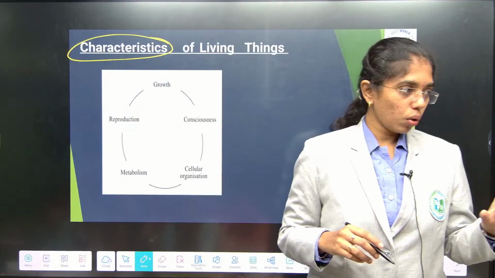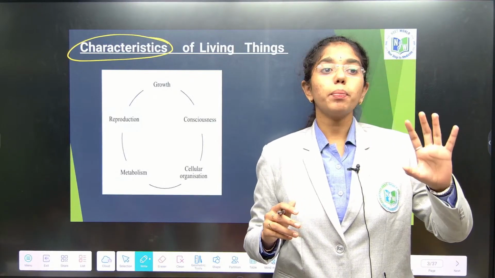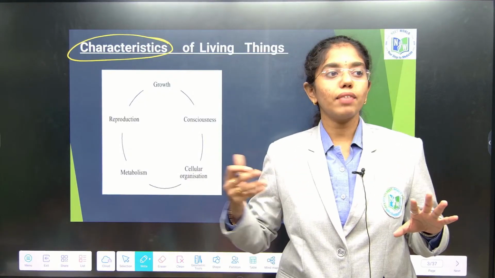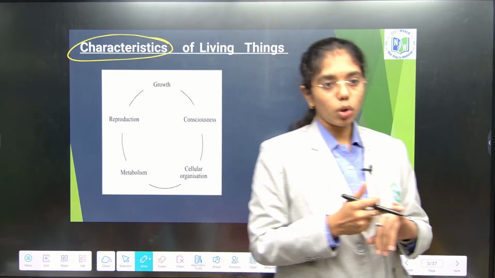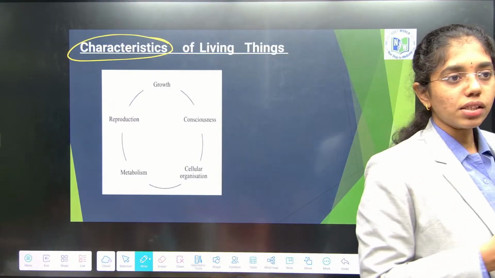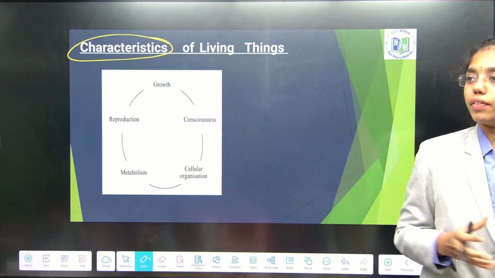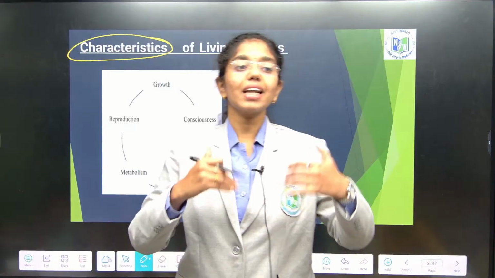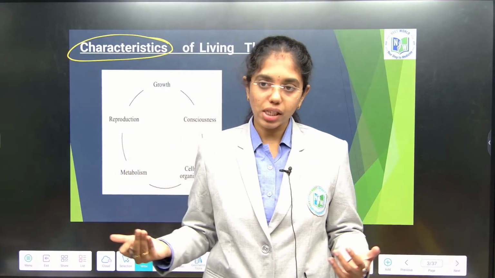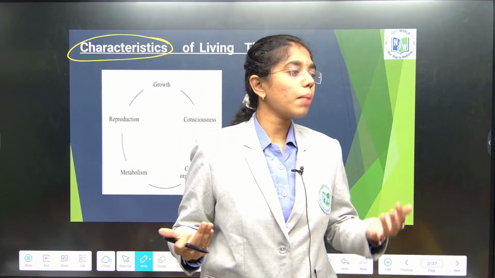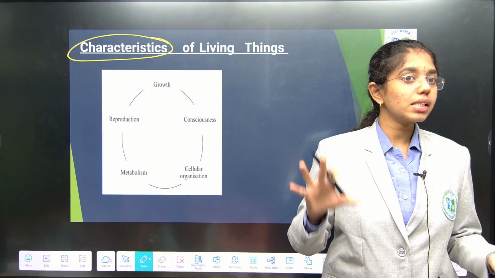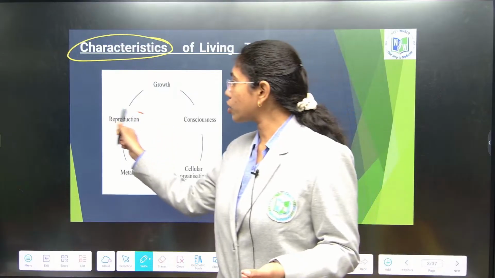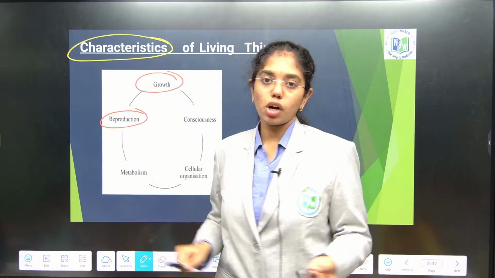Characteristic features are those which are not present in all living organisms, they also occur in non-living objects. For example, growth. You consider growth as a characteristic feature of living. Why? Because how do you consider growth? As increase in mass or increase in number of cells. If increase in mass, all living organisms do not have that feature. Then reproduction is also a characteristic feature of living.